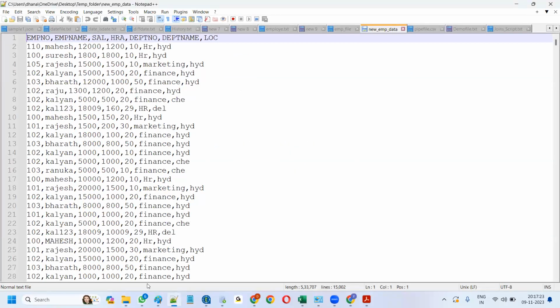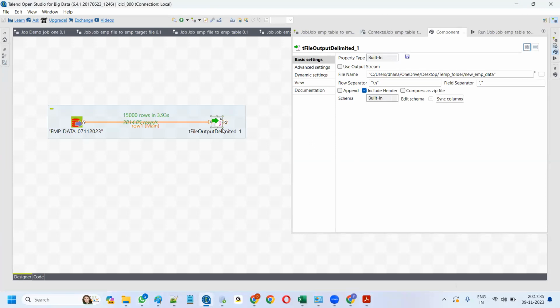This is table to file: all the records flow from the employee database to the file.